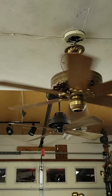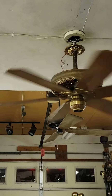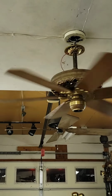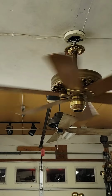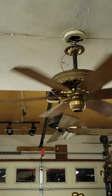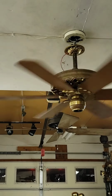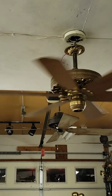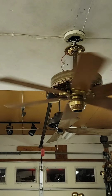I really like the look of this fan. I know for sure I'd like it if I could put light arms, but I don't want to drill into that switch housing. But other than drilling into the switch housing, I could mount a light to the bottom of it. So I guess it depends on whether I want arms. I do have an idea. We'll see how my idea goes.